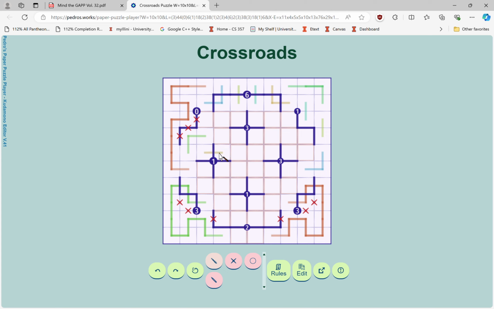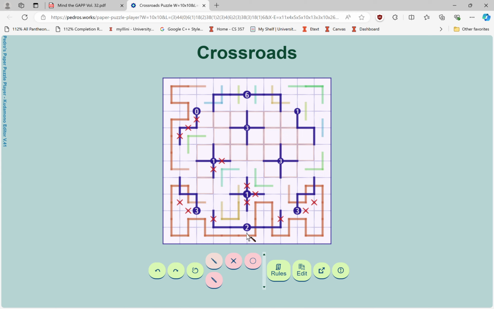If I have a line, let's see. If one of these two is a line, then we're going to get a circle here which breaks. Therefore, neither of those is a line. So we're going to get this kind of corner, which means we get the same thing over here. Which means I need to have this one extend like this. And that's going to give me the 1 solved over here.